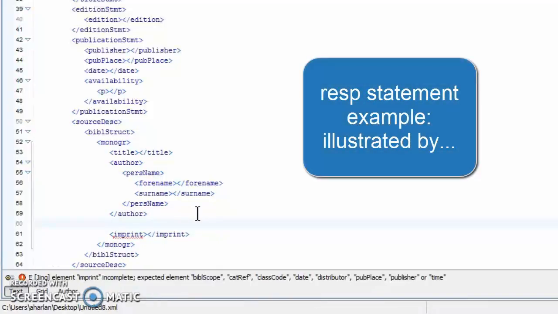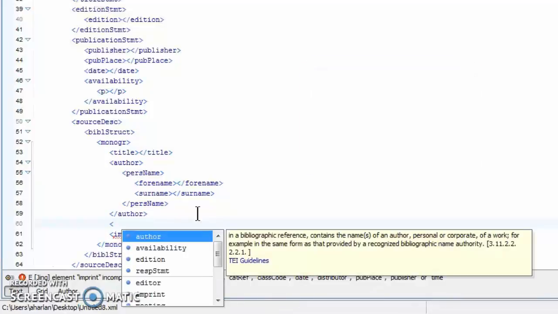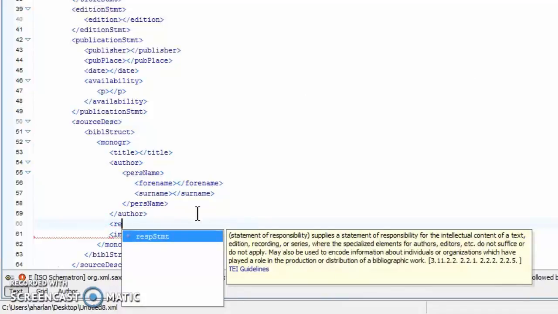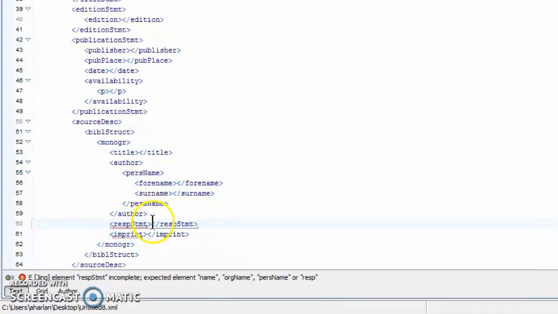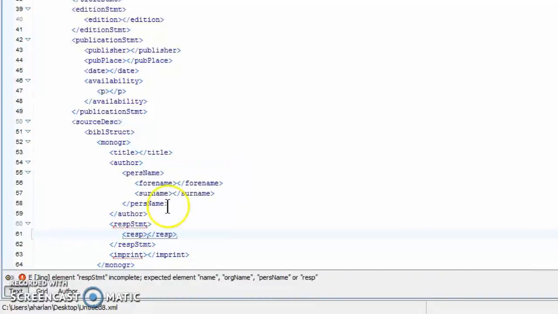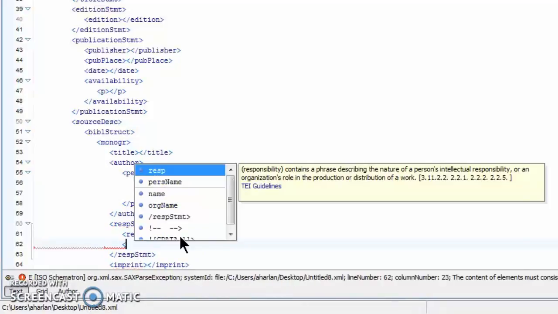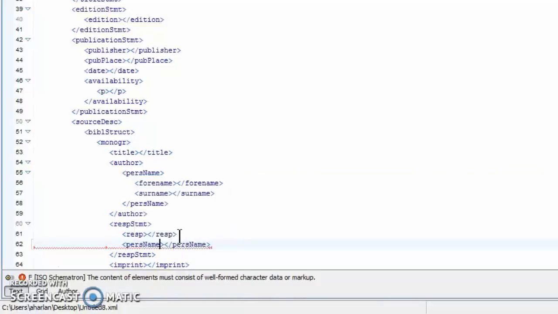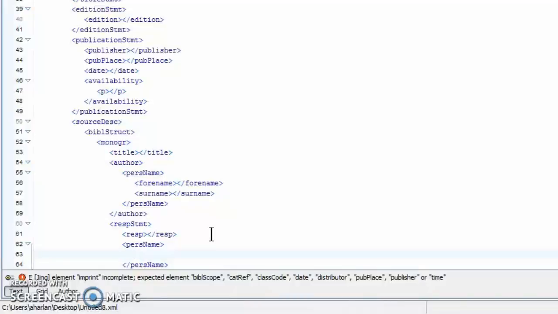Now the next thing that we want to do is include the illustrator information. We're going to do the same thing too. We're going to put in a responsibility statement like we did in the title statement in the first video. So go ahead and put in your greater than symbol, type in RESP statement, hit enter, and then within that we're going to have the statement for what they were responsible for and their name. So go ahead and type in RESP, hit enter, and then below that we're going to type in the personal name, so type in PER, hit enter, and then within the personal name element we're going to include the forename and surname.